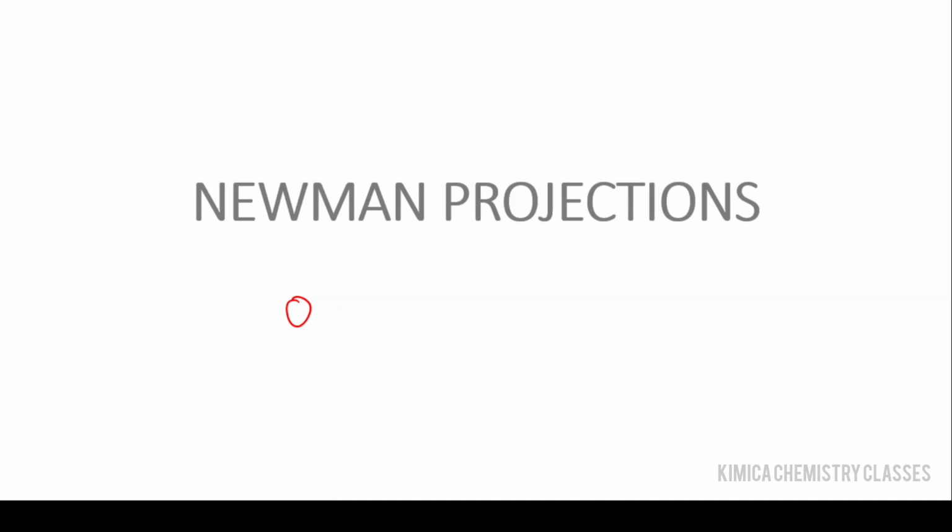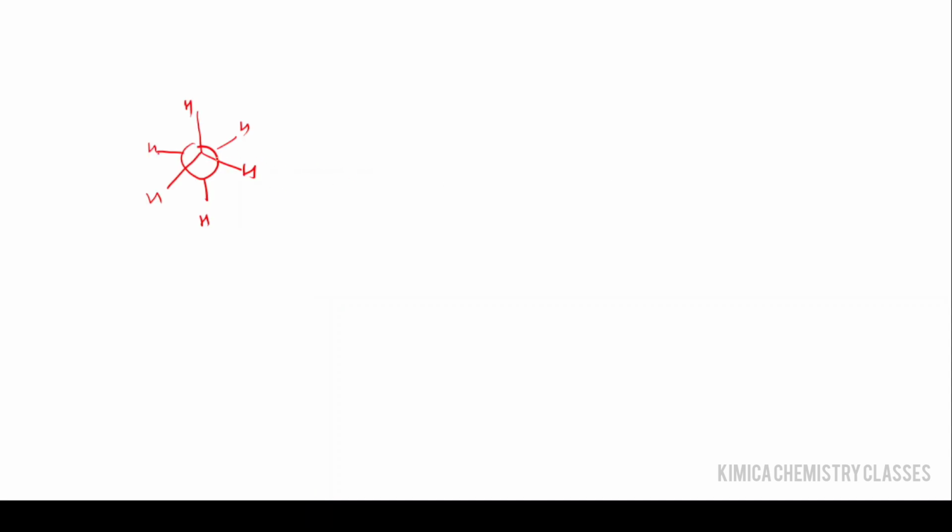So with respect to the bonds of the front carbon atom, for example, the CH3 like this. This is the front side of the carbon, and these are the substituents. When we rotate this, the substituent positions are replaced, and I will show you. We can rotate in either direction, clockwise or anti-clockwise. So we get this, like this. This is the eclipsed form of ethane.